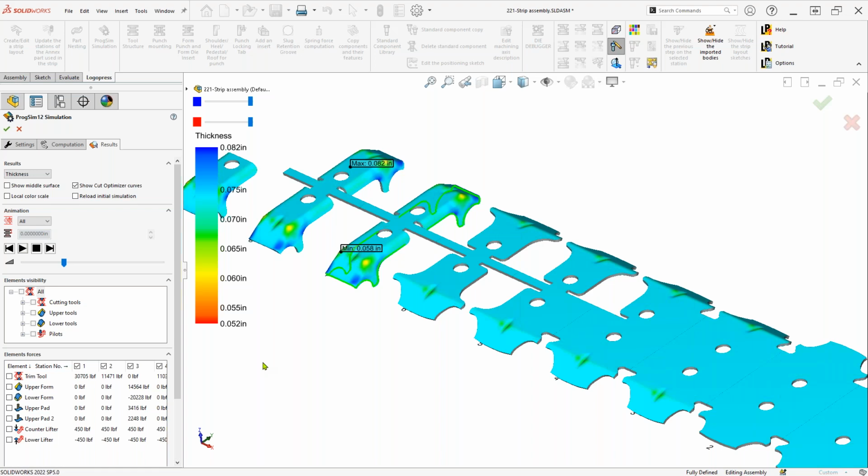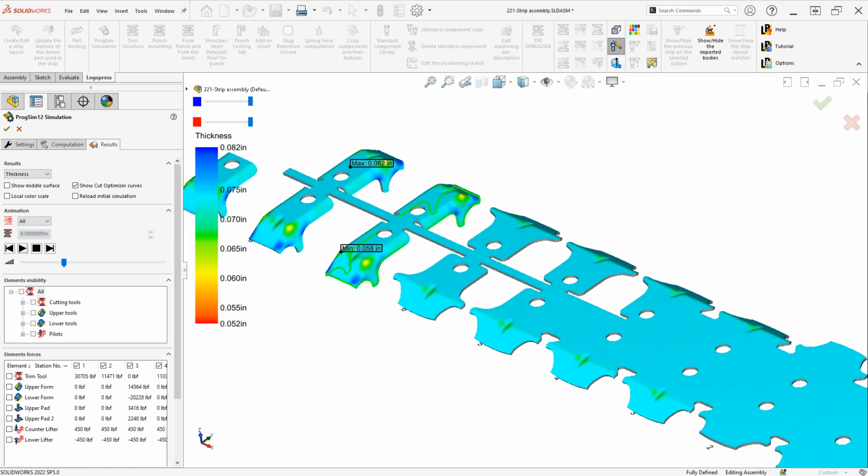All right, somebody's currently using NX and their strip layouts run through AutoForm, from which we receive the trim sheets, surfaces, et cetera, used in the designs. Is there a way to use LogoPress for surface compensation or springback issues that they run into during tryout? What would be the best way to integrate LogoPress into an NX design, or is it even something that should be considered? That's a pretty good question.